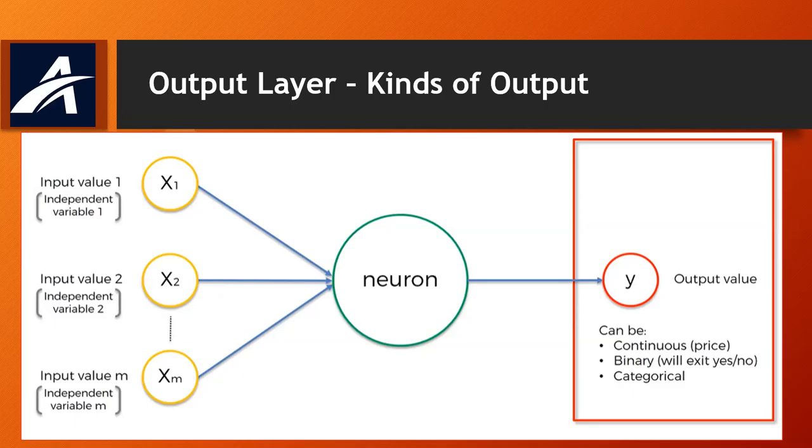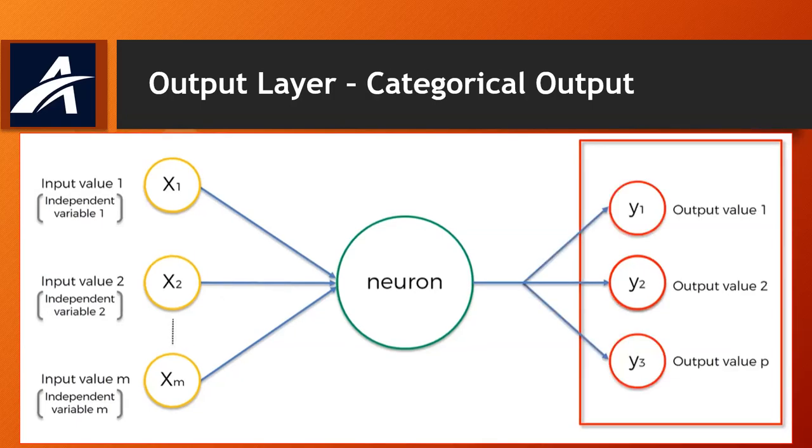For instance, I had given an example where we have incidents of support, where one incident could be hardware related, software related, or database related. So it could be one of many. It could be 3, 4, 5, like in this case here. In this case, we have several output values. So these are categorical. So the neuron, you take all this, you put a formula execution, and then you get several output values.